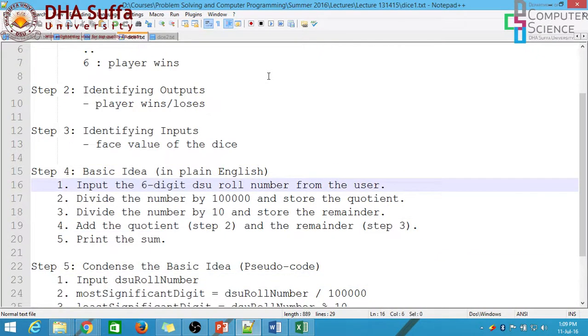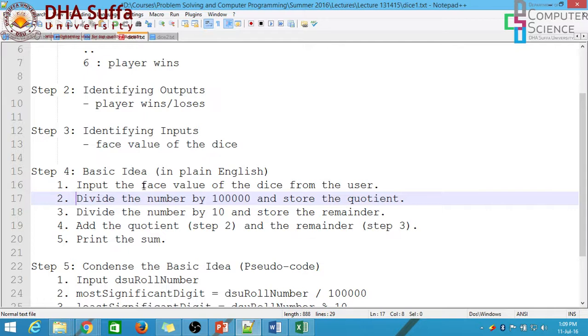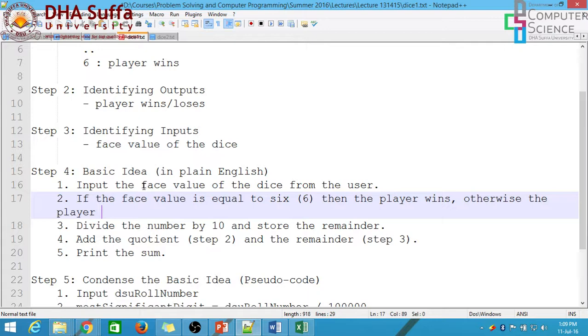Alright. So let's write down the basic idea. Basic idea, you will simply state: input the face value of the dice from the user, and then in simple English you write, if the face value is equal to 6, then the player wins, otherwise the player loses.